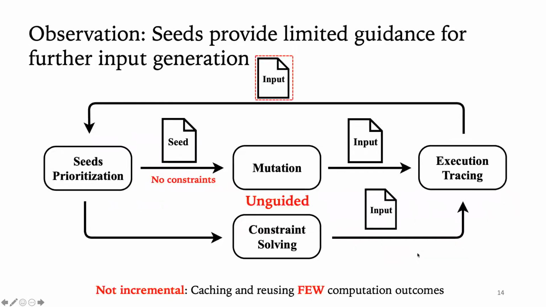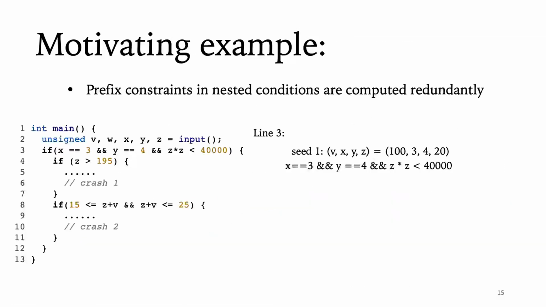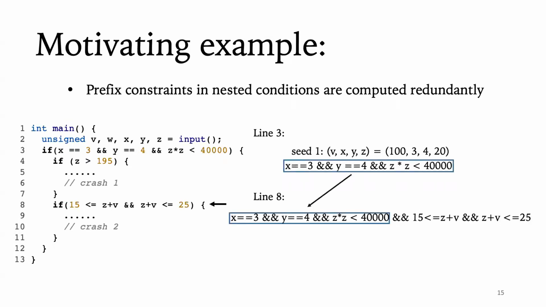The second problem brought by this non-incremental issue is the redundant computation in constraint solving, which needs to solve the same constraint again. Using the same example as the illustration, after fuzzing reaches another uncovered condition at line 8, nested in the previous one at line 3, fuzzing applies the constraint solver again for another feasible seed input. We notice that part of the constraint is computed redundantly from line 3, which makes this process less efficient.